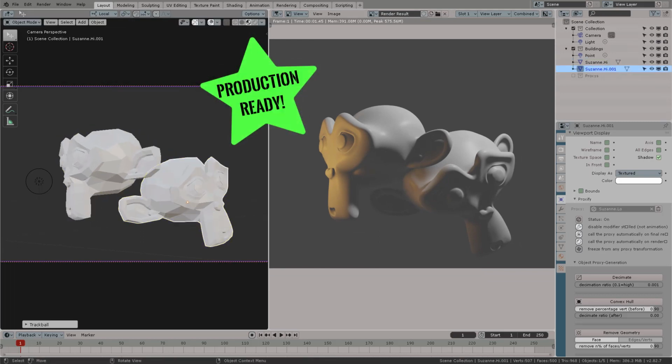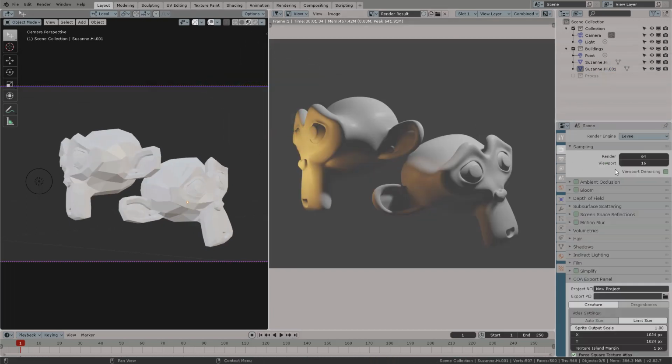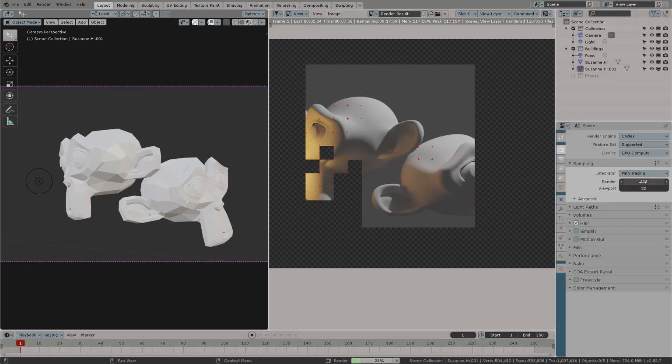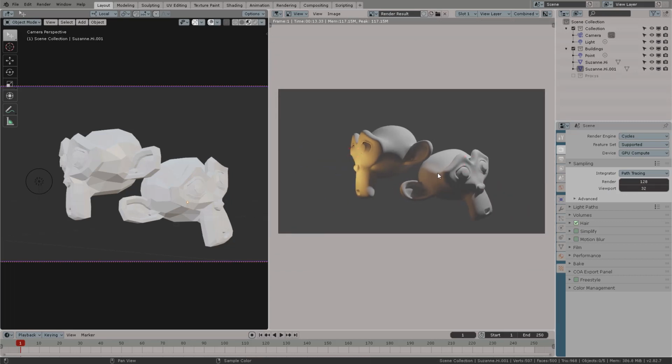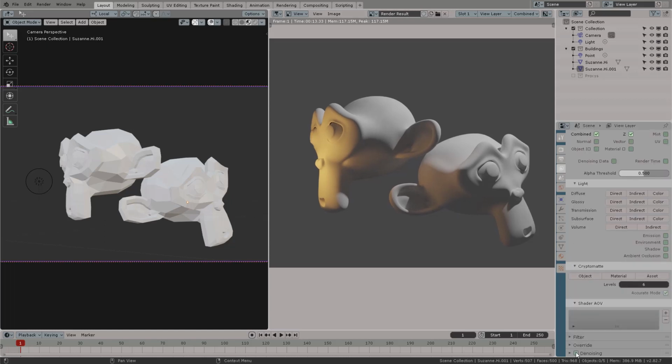So you can download the add-on, and now let's try it with Cycles. All right. So it's going to be the same thing. I have a low polygonal model on my viewport, but at render time, it's going to get swapped, and then I'm going to be using the high polygonal model. It's just fantastic, and you have many other options.